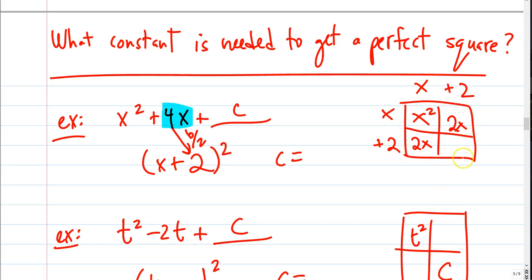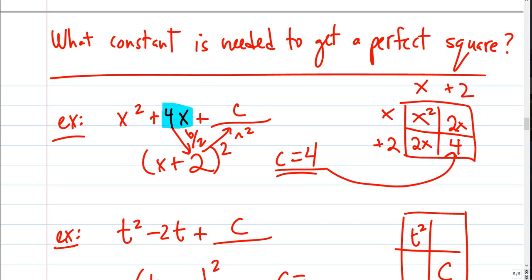The problem is there's a piece missing, because all of this, x squared plus 4x, doesn't turn into x plus 2 squared. It creates that c at the end. It creates what at the end? Well, it's that number squared. If I distributed all this out, x times x would be x squared, 2x and 2x would be 4x, and 2 times 2 would be 4. That is what we need. The c has to be a 4 for it to be a complete or perfect square.